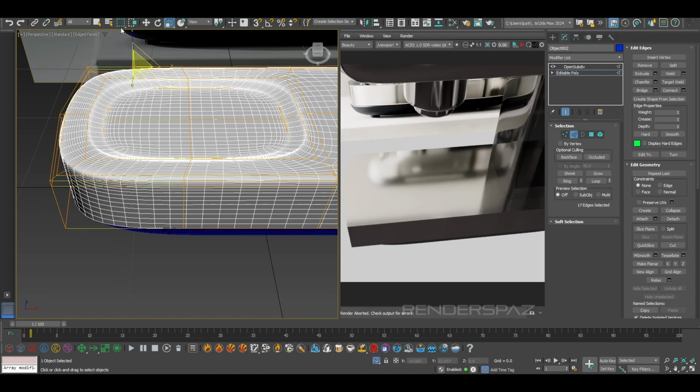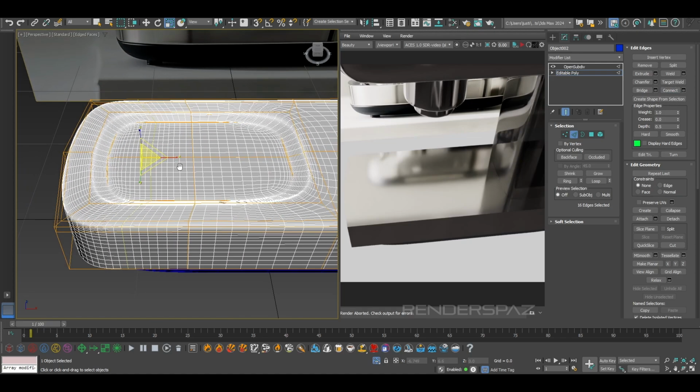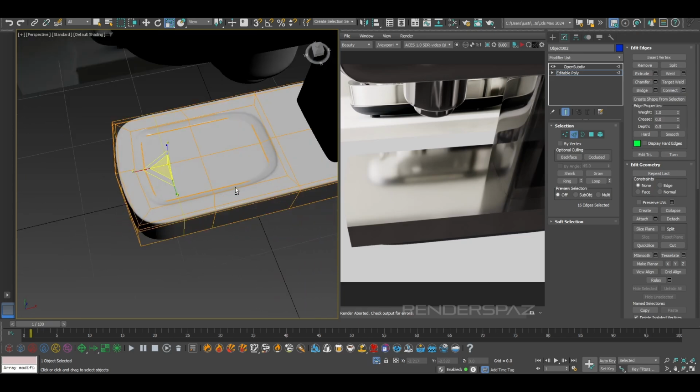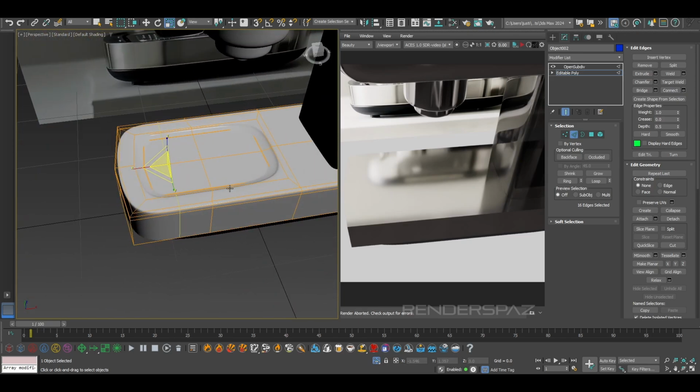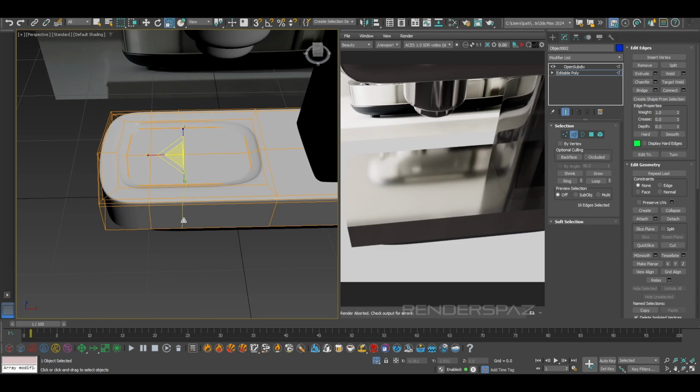Grab these edges here, and we're going to connect. I'm just going to straighten them out by scaling them on the X. Okay, and you can see right now that's looking pretty good. And I also want to straighten these guys just to clean things up a bit, keep things pretty uniform. I'm going to connect here as well, straighten it out. Bring this back so you can see we're tightening up the corners a bit. Alright, and that's starting to take shape.